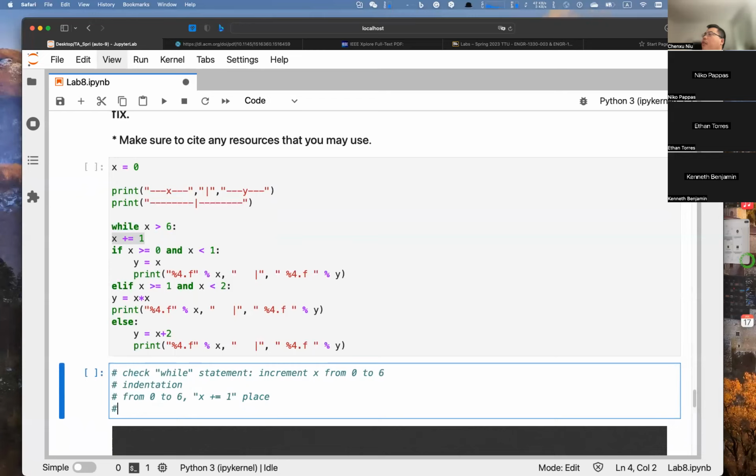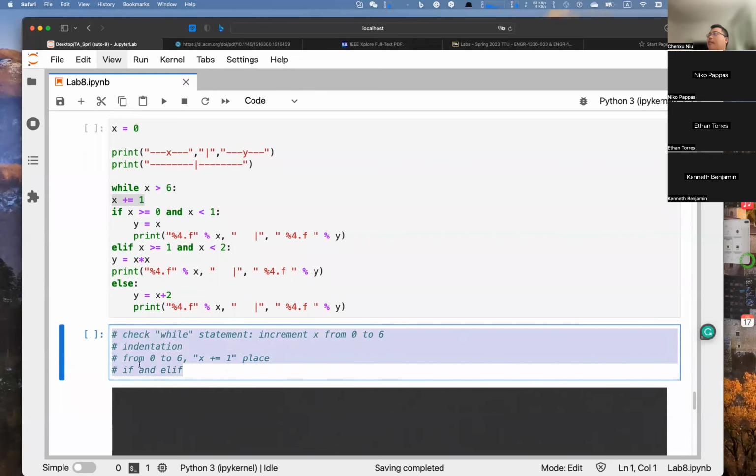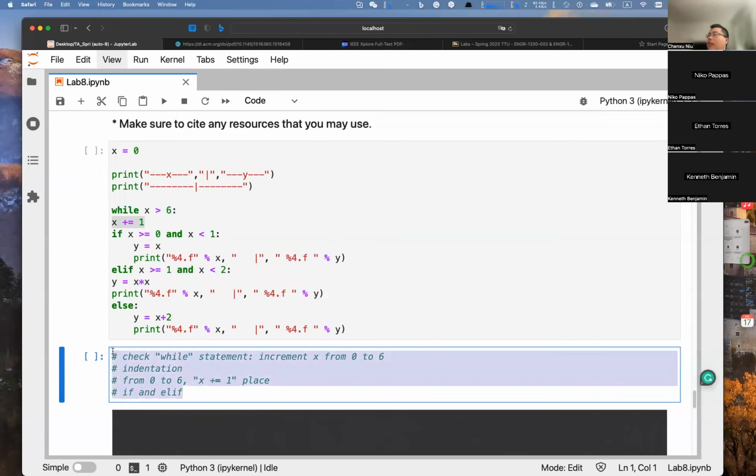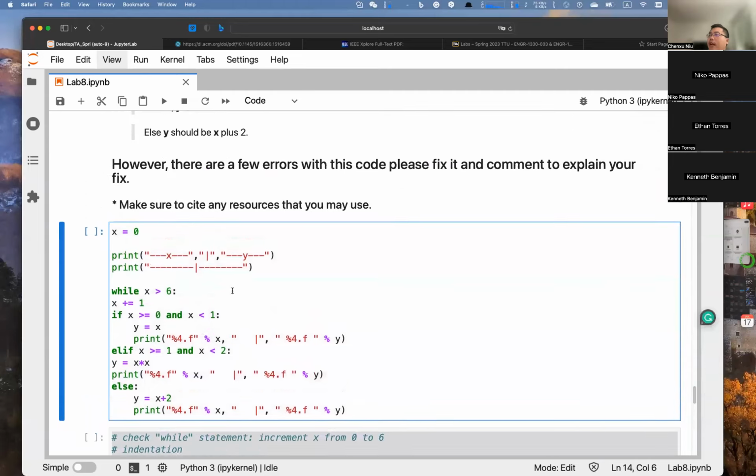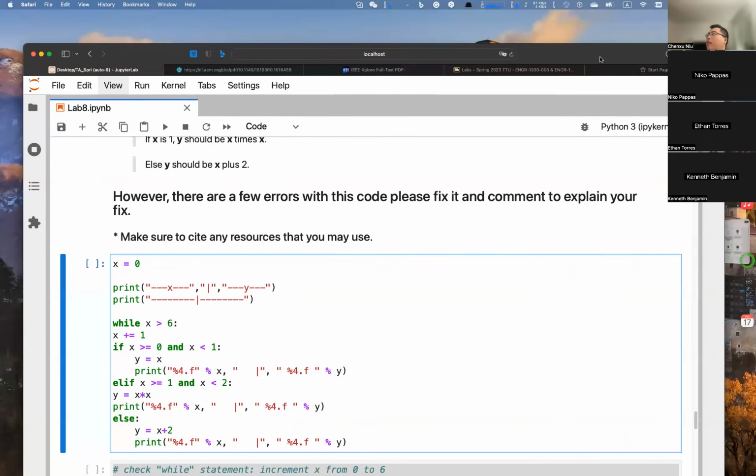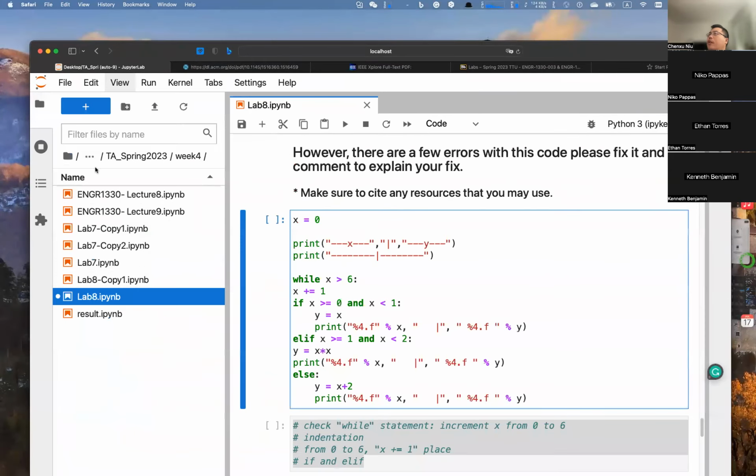I think that's all. And then please check if and else if are correct or not. I think they are correct, but you need to check them again. So please follow the hints here and correct this code, and I will show you the result.